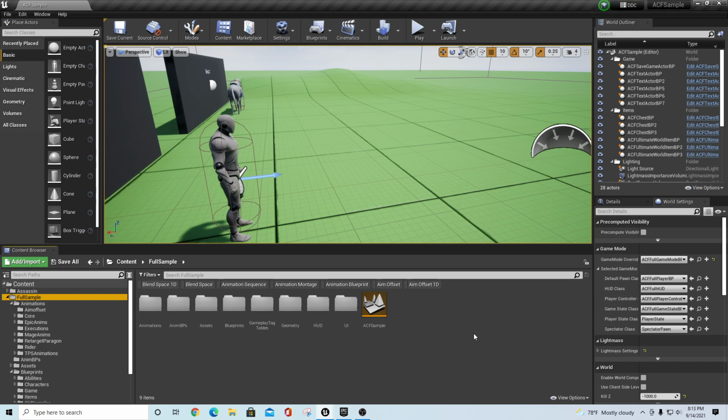And what I wanted to talk about in this one is the situation where you have a character that you want to bring into an ACF project and you don't have a compatible skeleton with the Unreal Engine Epic mannequin skeleton, and you need to either retarget things from ACF onto that character, or you need to build a character animation blueprint from scratch, or maybe you want to do that anyway if you're starting with a brand new project and you want to build your character. So I'm going to do the first one. The first part's going to be about bringing in something and basically retargeting ACF stuff onto an incompatible skeleton.